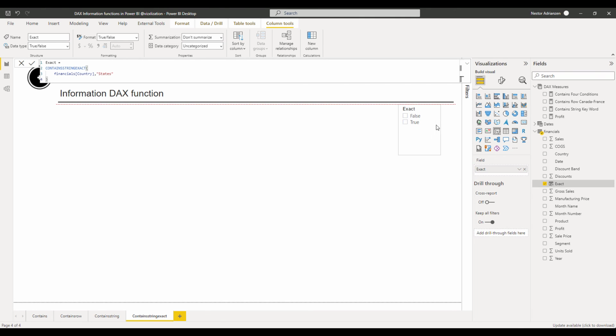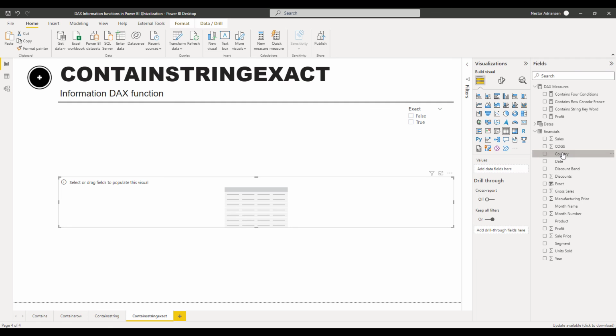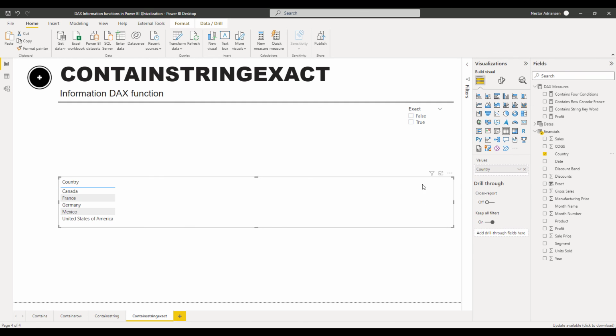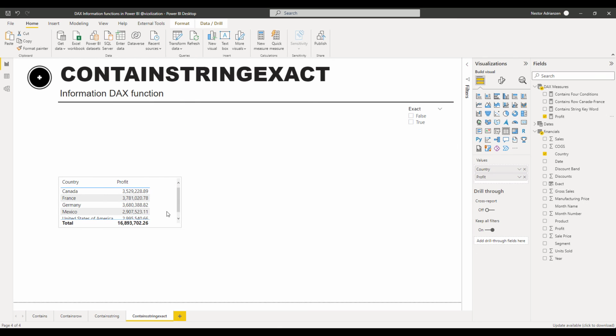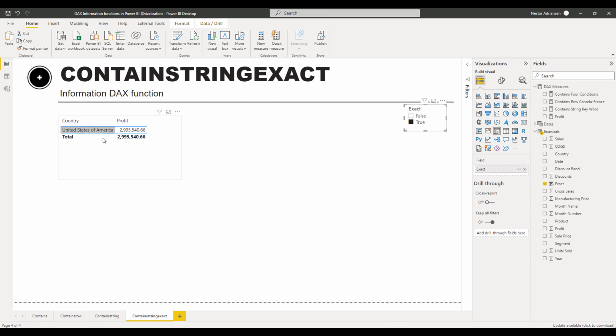All right, let's put this slicer right here, and then let's create a table real quick, my friends. So let's select country, and then we're gonna use the measure that we already had in the model, profit. Okay, so guys, check this out. Remember, this calculated column is giving us a country that has states within their name. In this case, it's going to be the United States of America, so it should give you almost 3 million. So let's filter and let's see if that's true. Check this out. Boom! It's giving you guys the right answer. This is just the United States of America. How about that? How awesome is this.